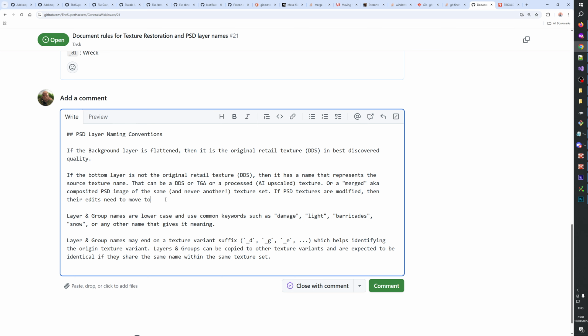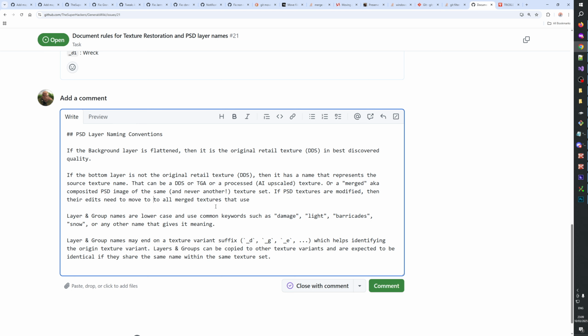If PSD textures are modified, then the edits need to move downstream to all merged textures that use them.